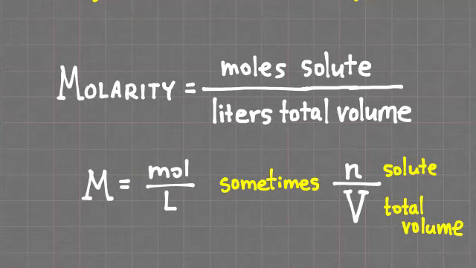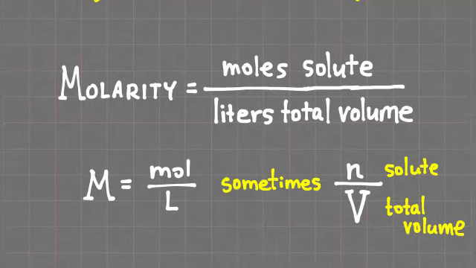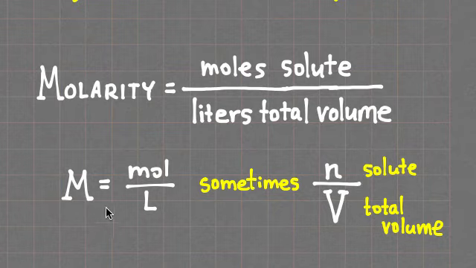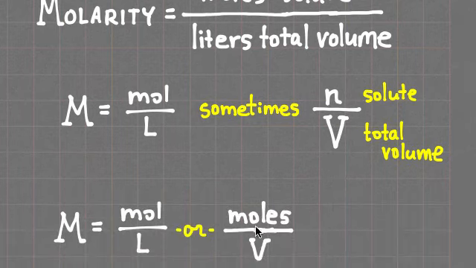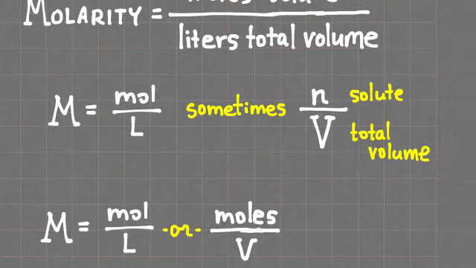In shorthand writing, we say molarity, capital M, moles of solute, liters of solution, or number of moles in volume. Or also simply we say molarity, moles per liter, or moles per volume. So how many moles are dissolved in how many liters of total liquid? It's not necessarily liters of water. It could be liters of something.